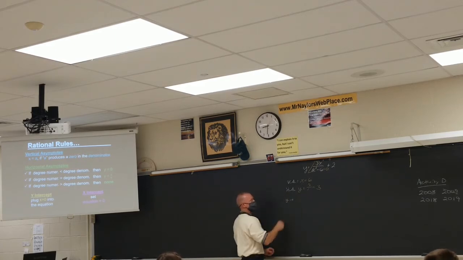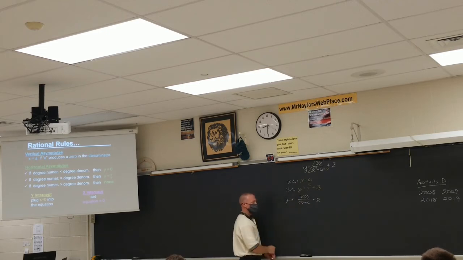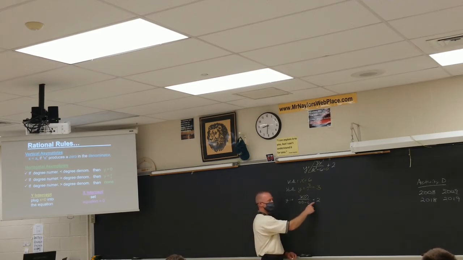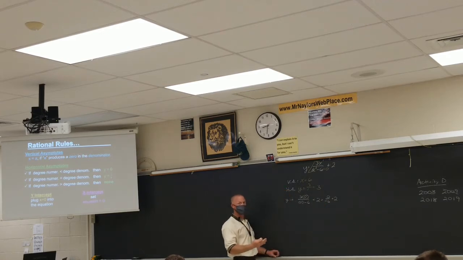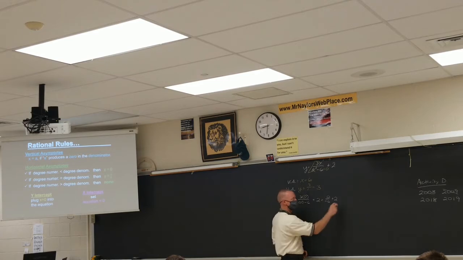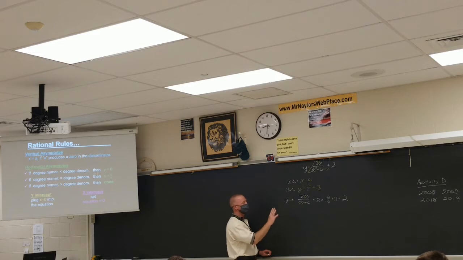Now the y-intercept is when you plug a 0 into the equation. And again, make sure that you're doing this, whether you actually write it out or just do it mentally. The +2 is part of the equation, so I have to do the whole thing. I have to do 0 over -6, and then there's still this +2. Now know your math: 0 over -6 is 0. So it's 0 plus 2, which is 2.